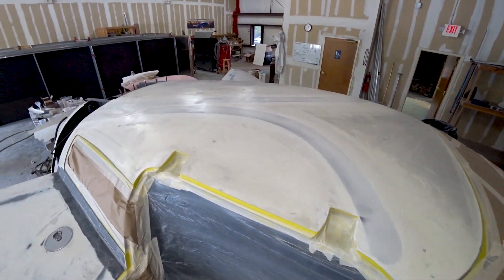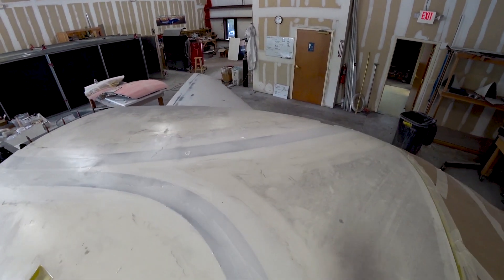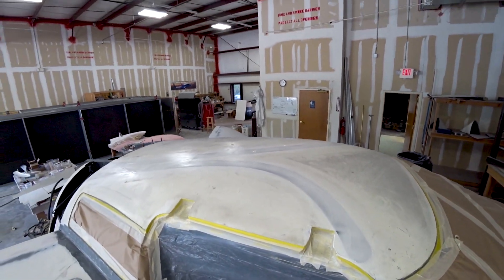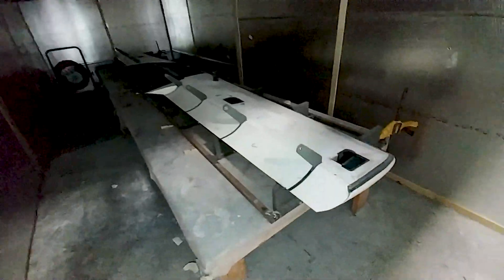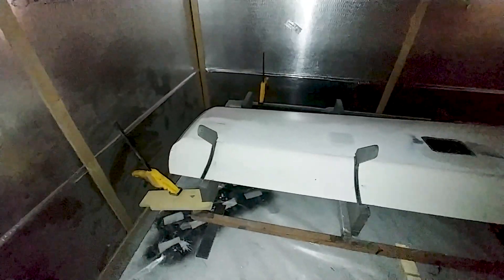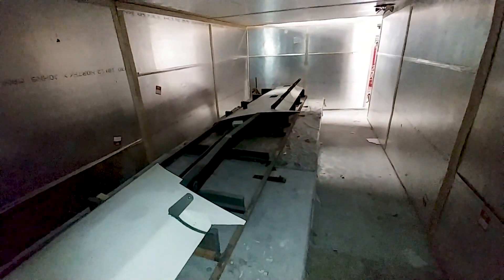Jeff's gone and put the micro on the parachute strap covers there on the roof, so that just needs a guide coat sprayed on there and it can get sanded. The foreplane is all done — got the oven open here and it's sitting in there still quite warm, because we didn't put any insulation on the floor this time so the concrete just held a lot of heat. Even though the oven had been off for quite a while there was still a lot of heat radiating out of that floor.